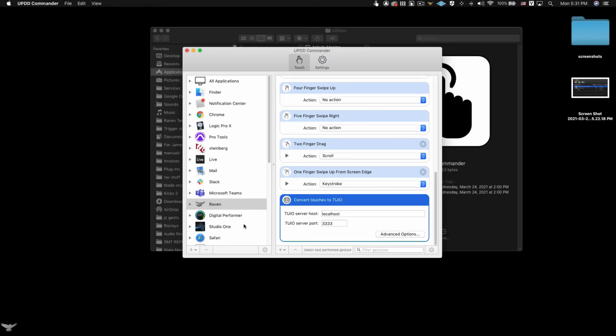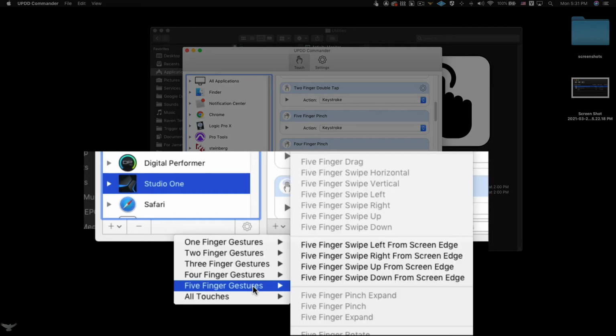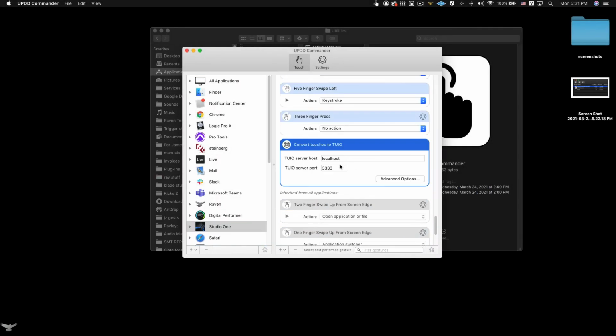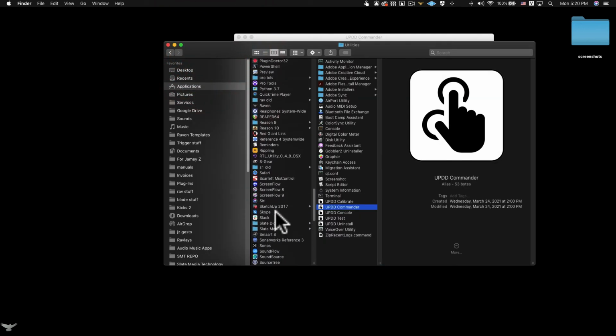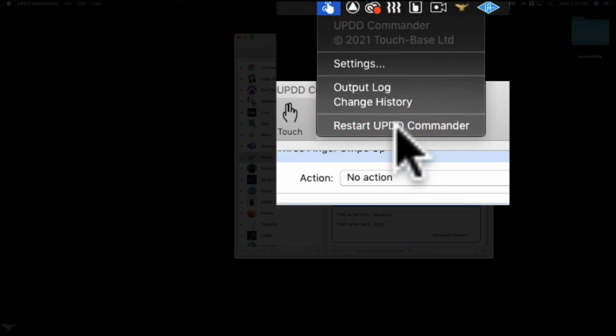Studio One users who also would want to utilize Tuio can go in here, add the Tuio app here, and choose the Tuio port. If for some reason the touch is not working in the Raven app, users will want to check that Tuio is on here, and if for some reason gestures are not scrolling or working correctly, users can just click here and restart the UPDD Commander.